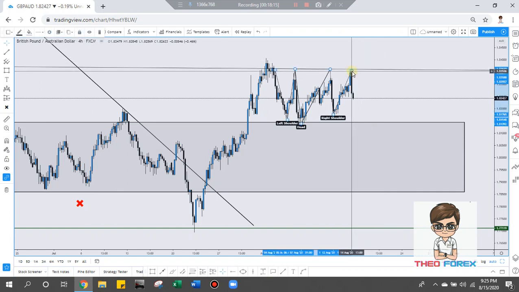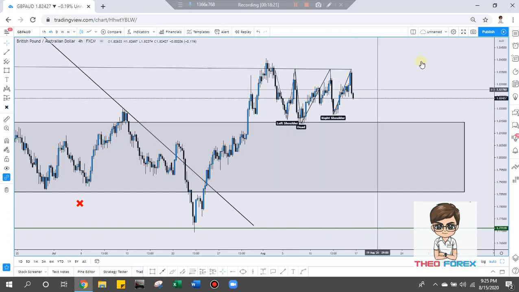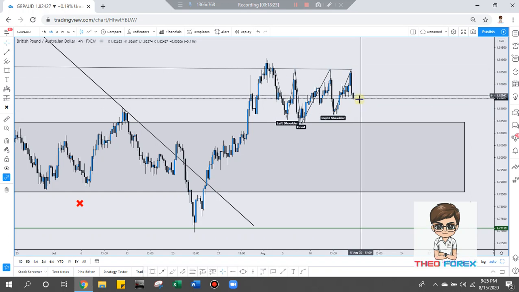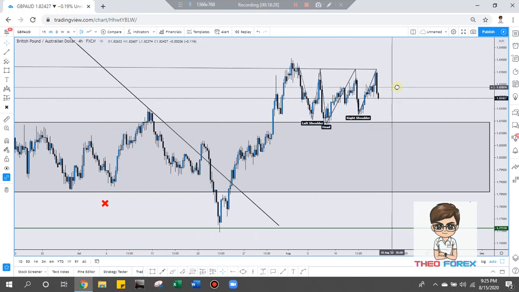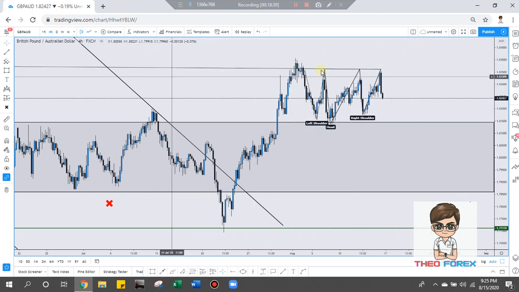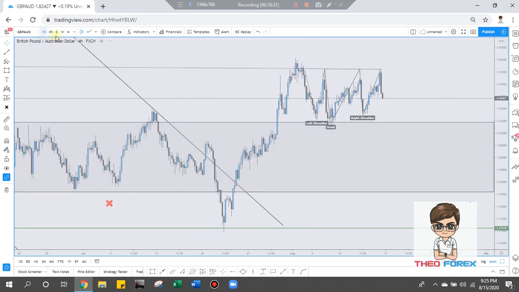Now the thing is, once we understand the concept that chart patterns will never be picture perfect, we are good to go. So here we have this inverted head and shoulder. They will be looking for buying opportunities. They don't use Fibonacci, they don't use anything, they just deal with price itself. Now the time frame they use mostly is the 1 hour time frame for entry.